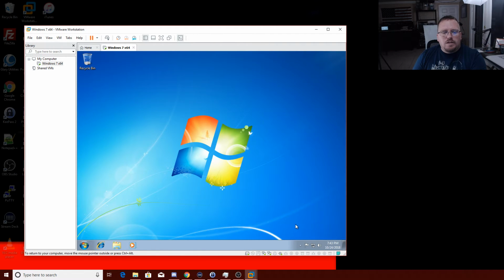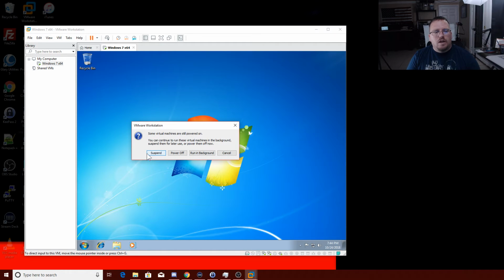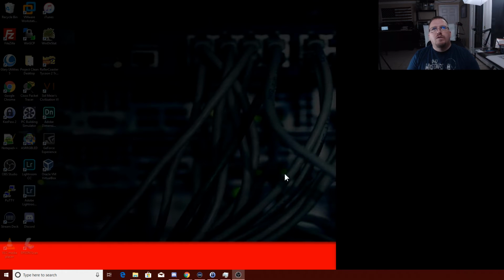So that's basically it there. I've shown you two virtualization software systems. Now notice when I close this here, I can tell it to suspend, power off, or run in the background. If I tell it to run in the background, that virtual machine that I had just spun up is still running. And we know that.